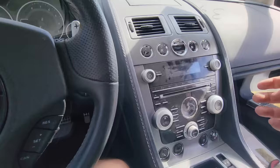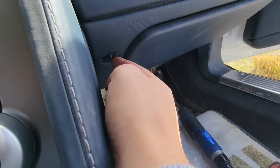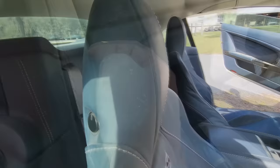But while we had battery power, I looked around and noticed a few of the accessory buttons were lit up. Hey, the glove box actually worked, and one of the seat buttons that will electronically pop the seat forward was lit up. When we hit it, nothing happened. The seat switches were still dead. Things were starting to look a bit bleak.